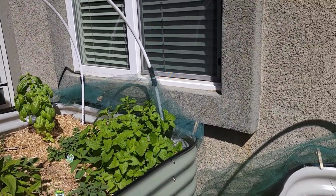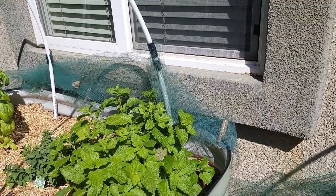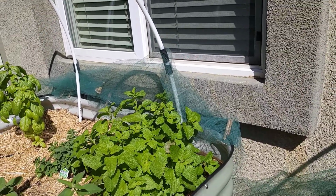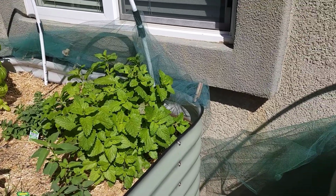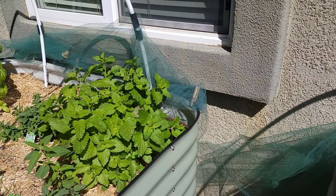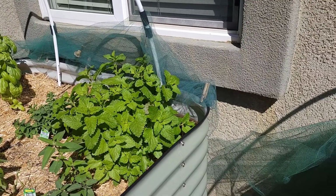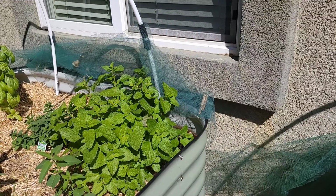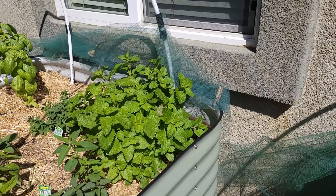Okay, so I want to come out here early this morning. And, well, it's not that early. It's about 10:30 in the morning. Anyway, I'm gonna clip some of this lemon balm. It's growing pretty big. I'm gonna clip some to make a tincture and a tea. So let's go and let's do that.